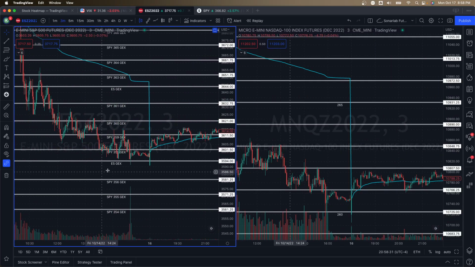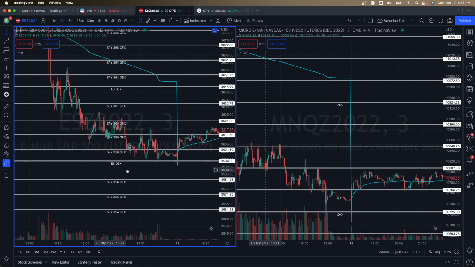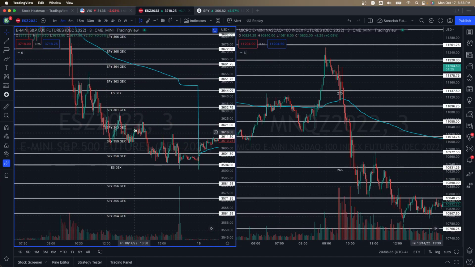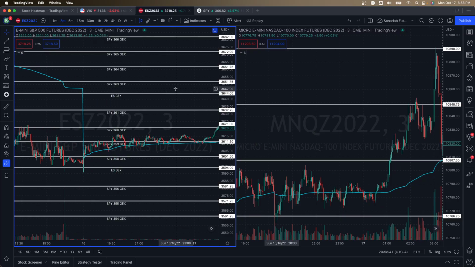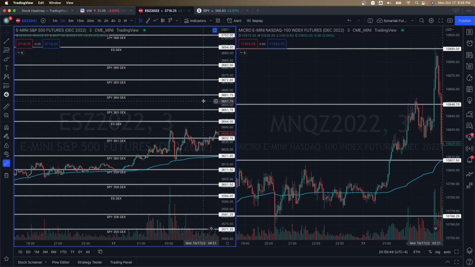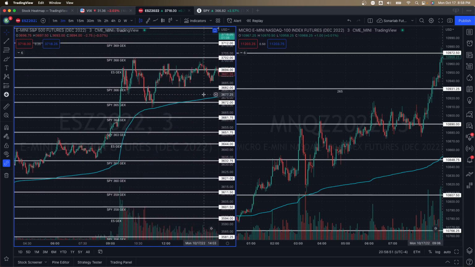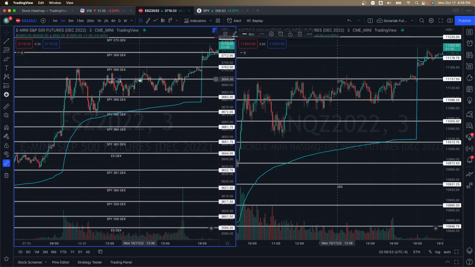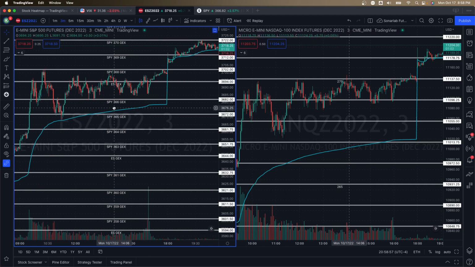And if I scroll back here, you can see price reacts to it, which you'll see all the time. Same with 3644, we could see price reacting to that level. So whenever you have those strikes, it's every 50 points basically. So 3600, 3650, 3700, 3750. You subtract those by 6, and that's how you get these special ES levels that I have marked here. So those are the first things we should mark down.